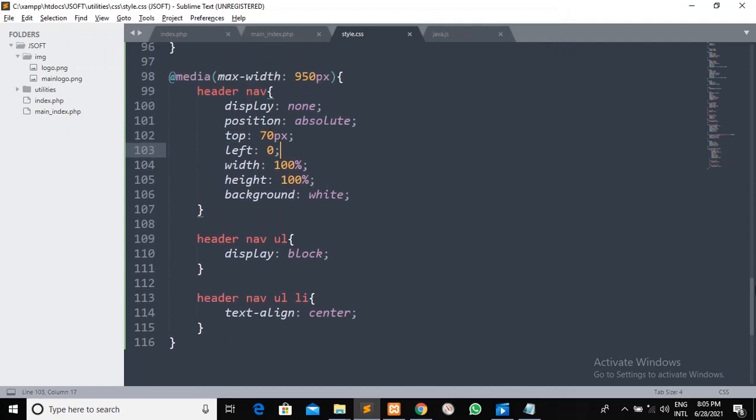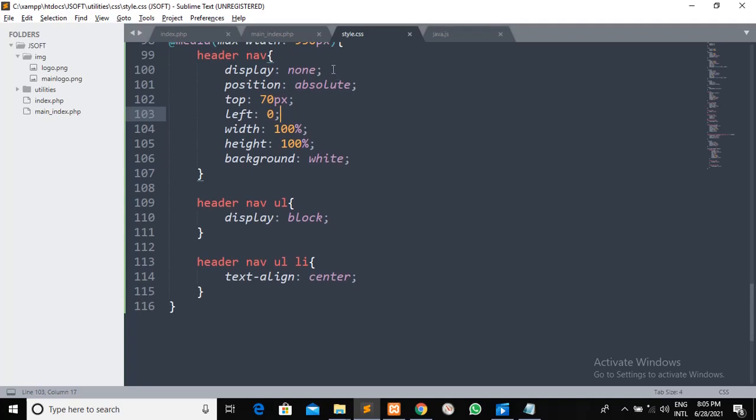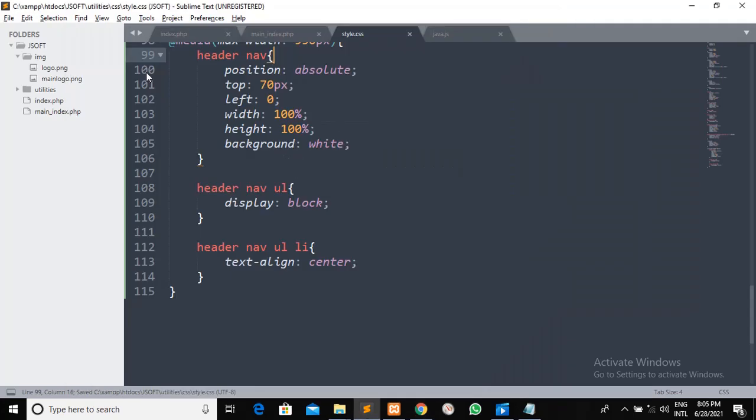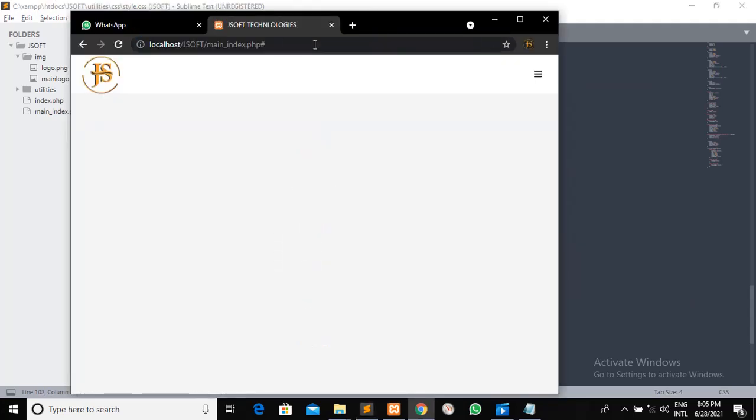So what do we do? Let's remove this display now. But we'll now say left minus 100%. Since the width is 100%, left should be minus 100%, so that it will not show.